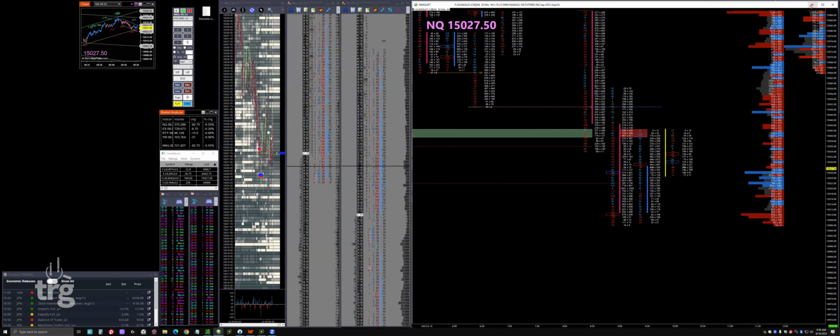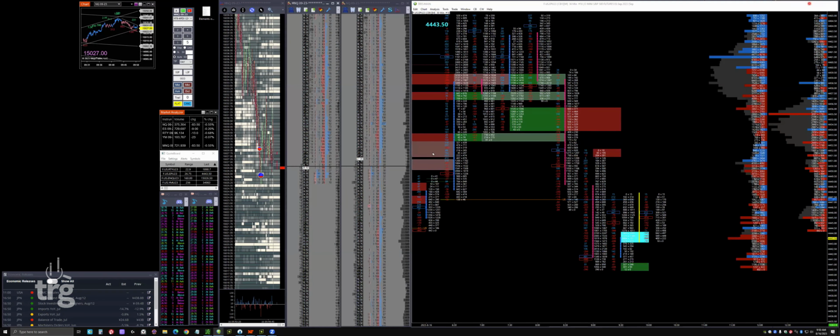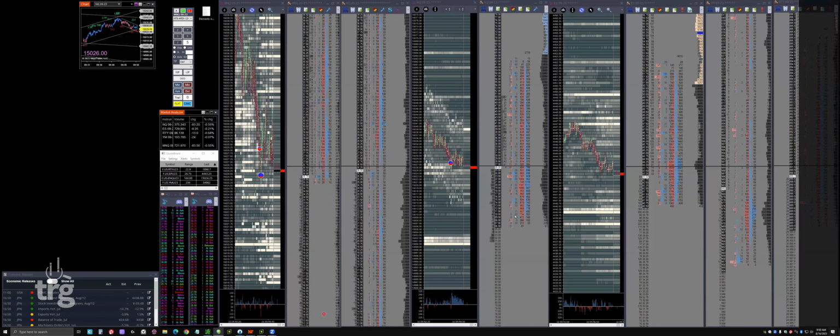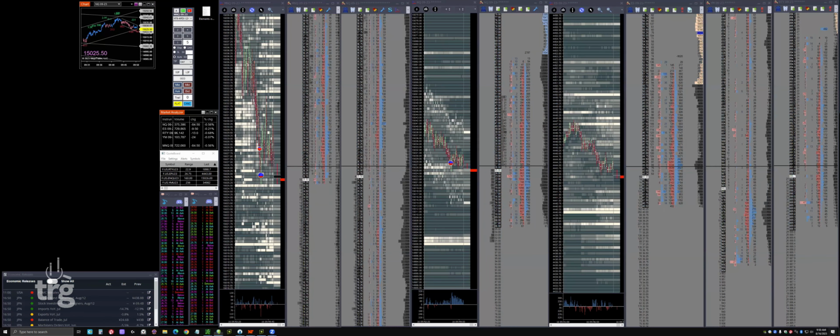And if you look at a footprint of the whole session, which I've got running on my other monitor, there's another phenomenon, which I don't know if we have any right now. Let me see if there's any single prints. No, not really. So anyway, when there's good examples of some of that stuff, I'll show it to you. But right now there isn't.